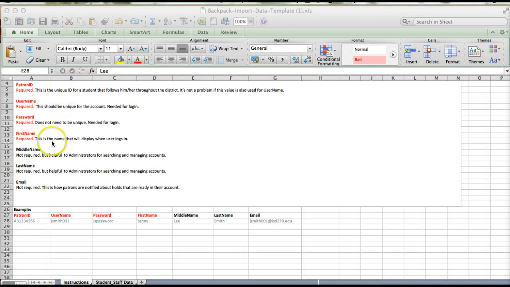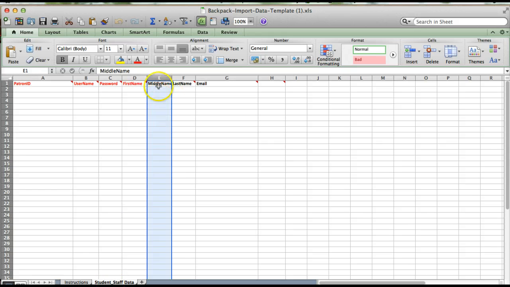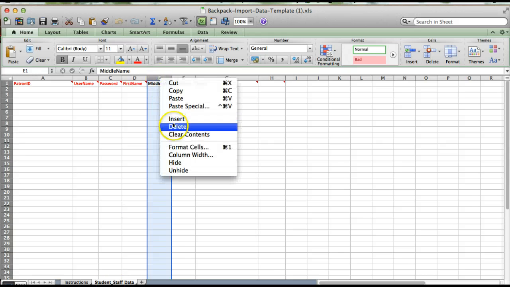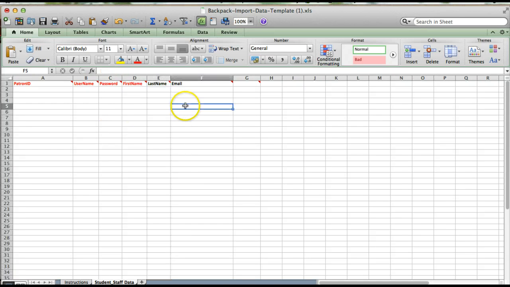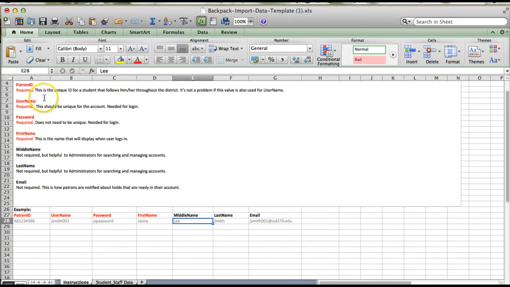So then I just read through the information here and made adjustments as necessary on the second page. And I just decided to go ahead and delete the middle name, just have one less piece of information. But I did decide to keep the email address so that if they have holds or something, they can get to it. It said back on the instructions that the patron ID could be the same as the username ID, so I decided when I go to Infinite Campus, I'm going to use the same information.